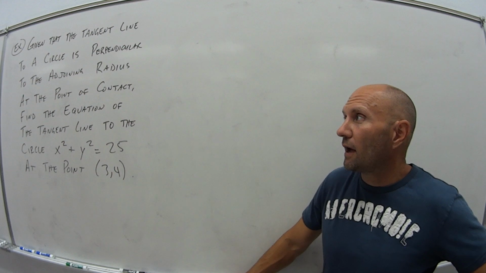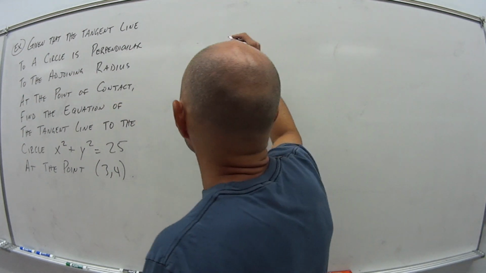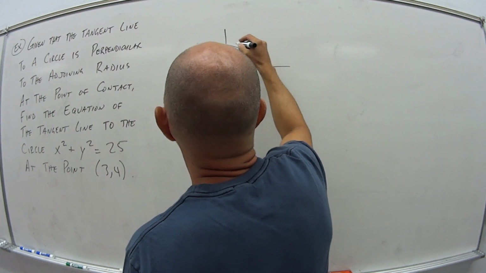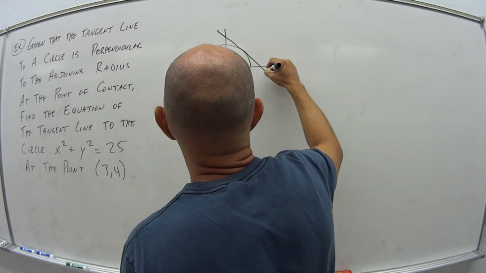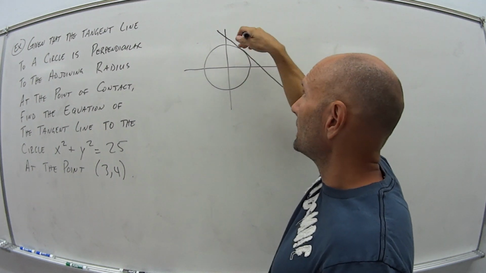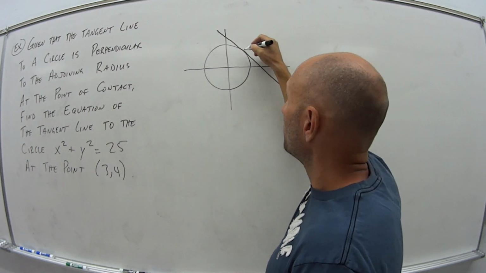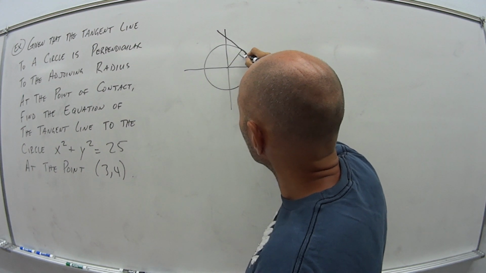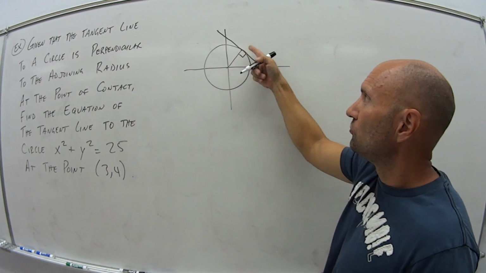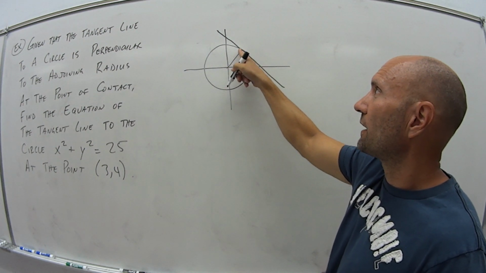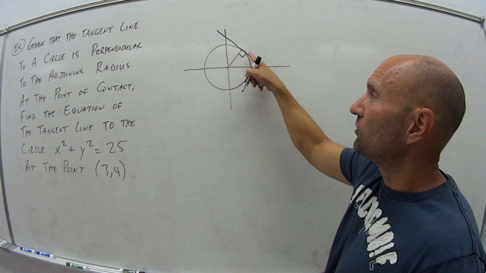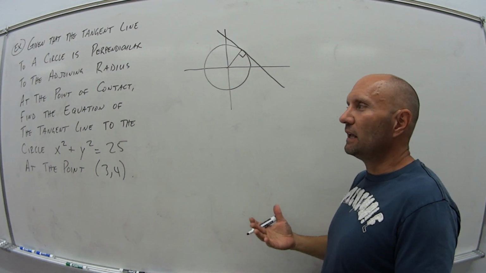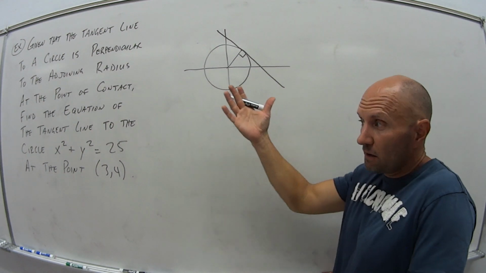We'll do some more in class. But what this question is really telling us is we have some circle and we have some tangent line. Tangent line means that it's making contact with another line just at one point. And the tangent line is perpendicular, meaning it makes a right angle to the adjoining radius. So from the circle, the radius out to this point where it hits the tangent line becomes a perpendicular angle.